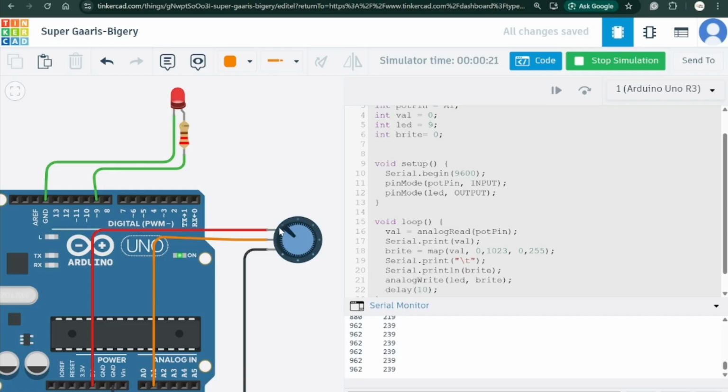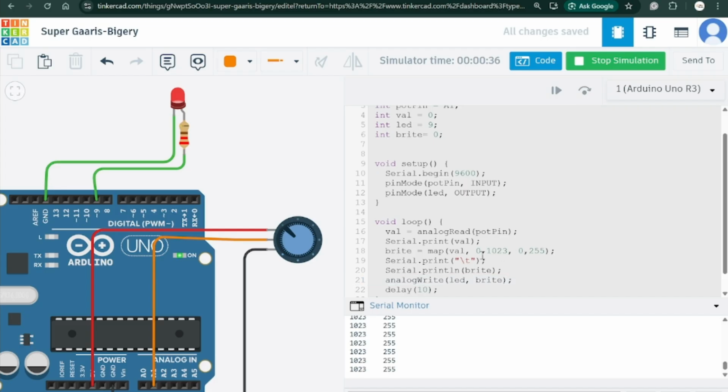Okay, it will help you in different types of projects. Like if you want to control the speed of a motor, at that time you can use the potentiometer to control the value. You can send this value directly to the motor, so speed will be controlled.